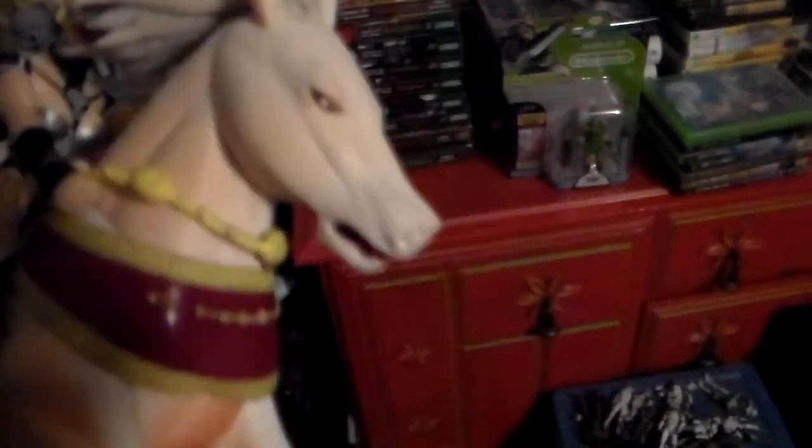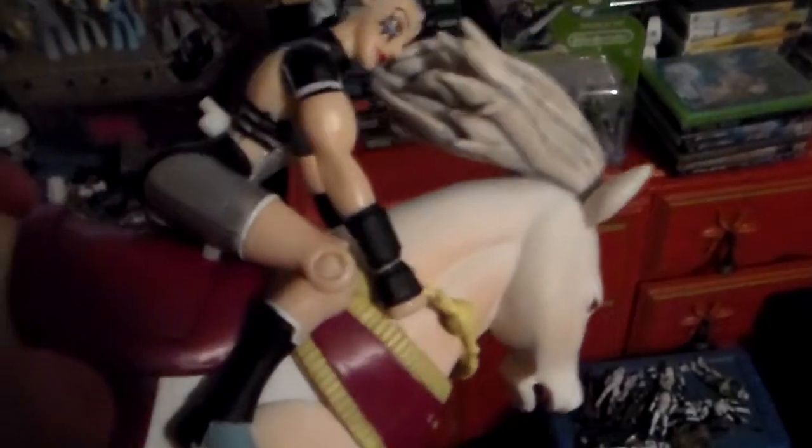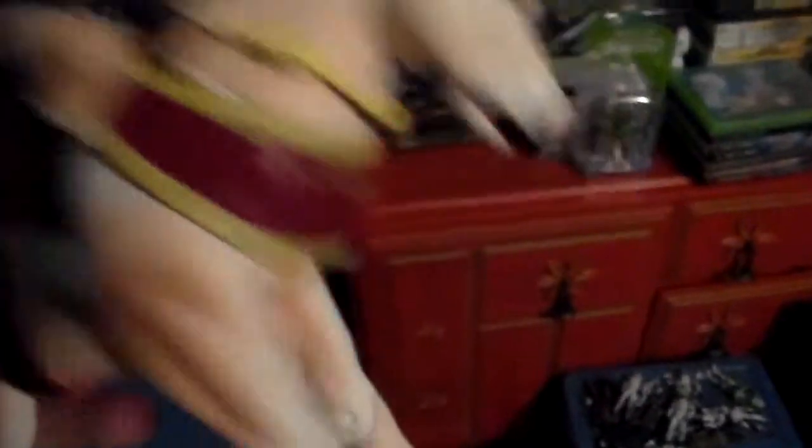Next thing I got is this for seven bucks at my comic book store last Wednesday when I picked up new comics like the new Walking Dead, Darth Vader issue 3, and Halo Escalation 16. This is a vintage video game figure from Legend of Zelda: Ocarina of Time — it's Impa with her horse. She has pegs on her leg and one on the back for young Zelda, but unfortunately this was loose and did not come with young Zelda. I'll be trying to get young Zelda, Epona and Link, and maybe the Ganondorf or the three-pack.